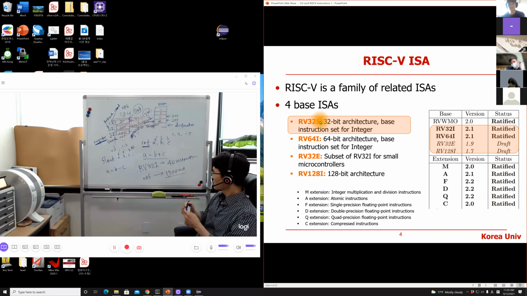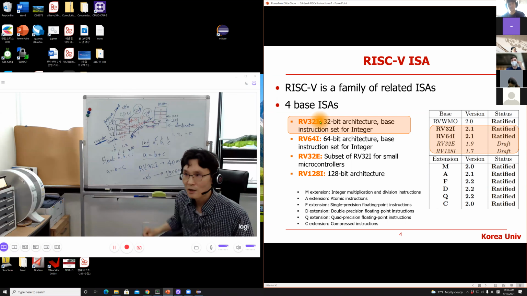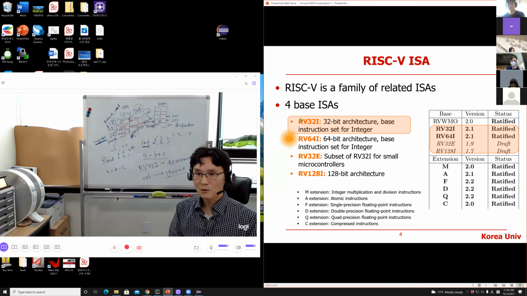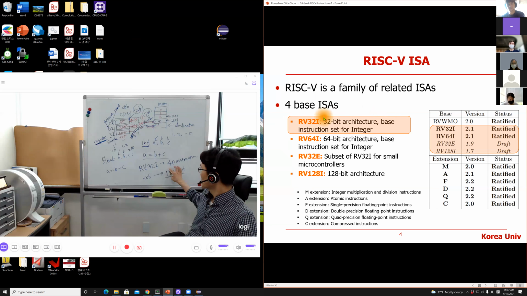These 40 instructions may not be enough to run your application program with good performance. So they are providing some extensions, like the M extension and the A extension. If you want to design a 32-bit RISC-V CPU, you have to implement a CPU supporting all of these 40 instructions.